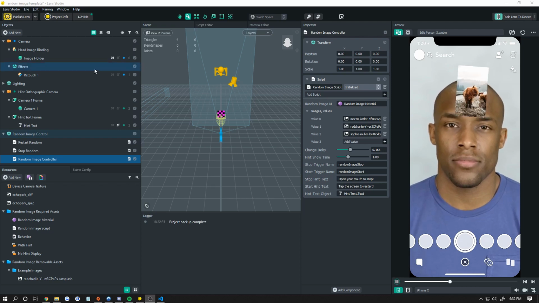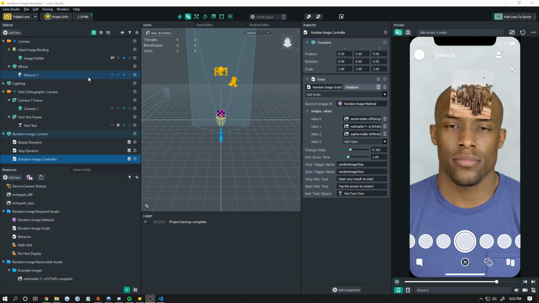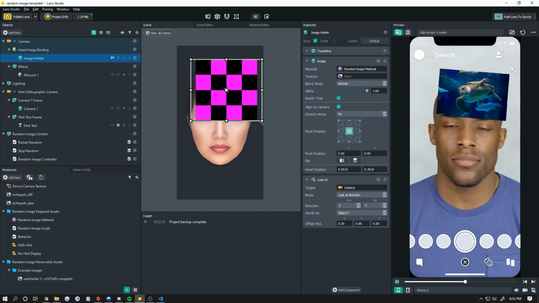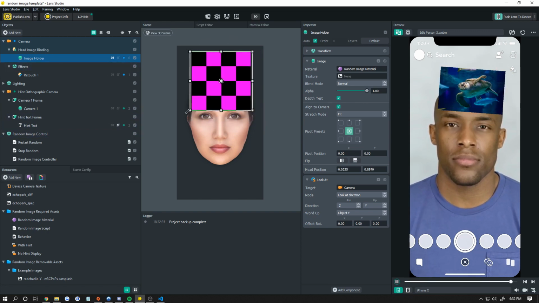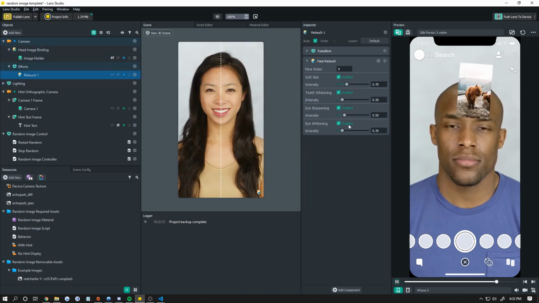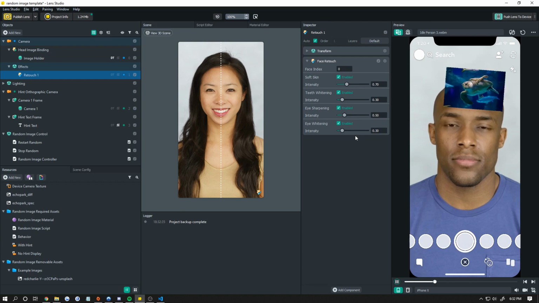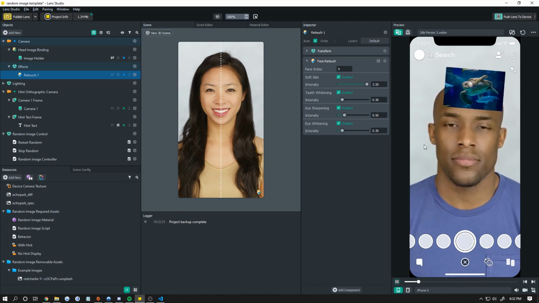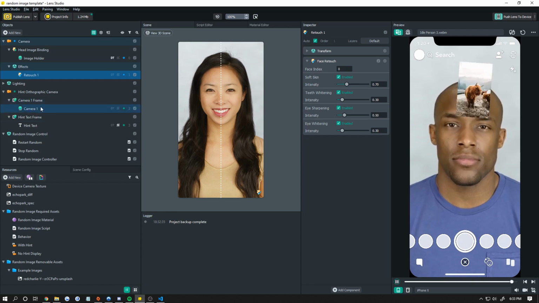So let's go through top to bottom of your objects list. What's in the template? The first thing is this image holder. So this is the image I have on the forehead here. You can just drag this around to change the position. You can drag these to change the size, and you don't have to touch much more in there. Below that, I have the retouch added. I dimmed the values down a little bit so it's not too strong because I don't like it strong, but feel free to turn them back up if you want to look like that. But otherwise, you might want to leave them a little bit lower.